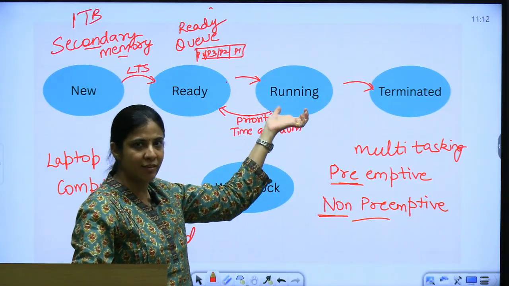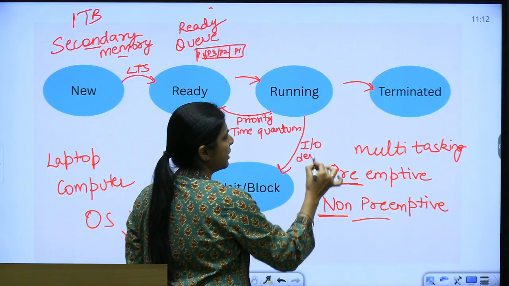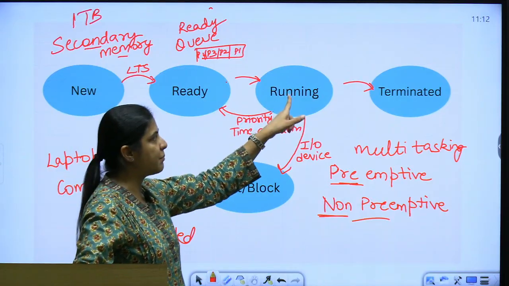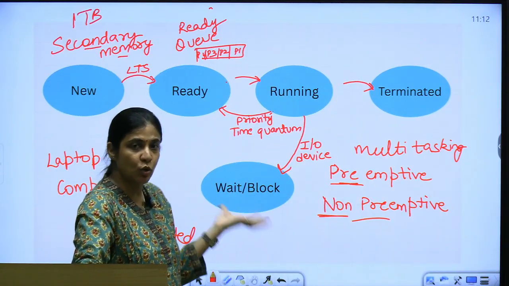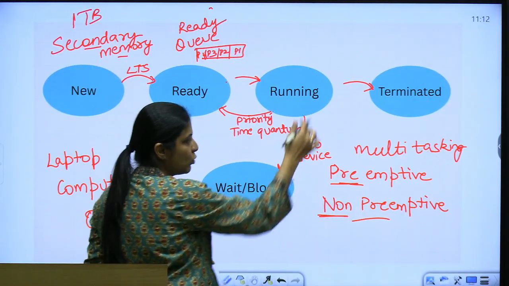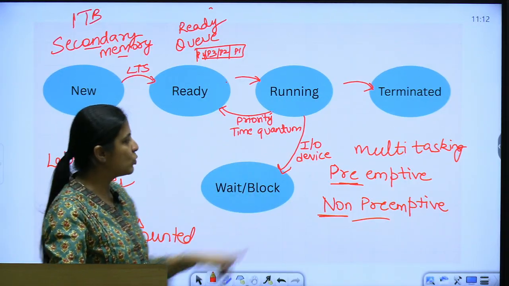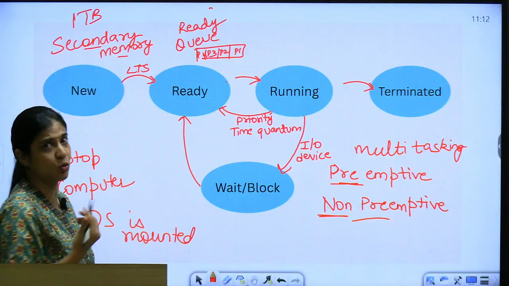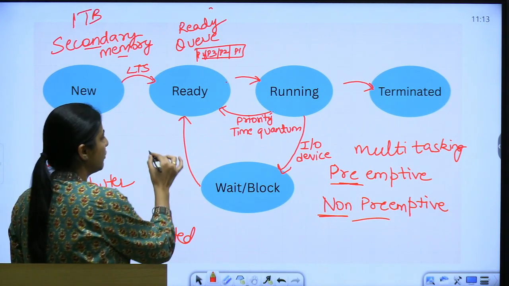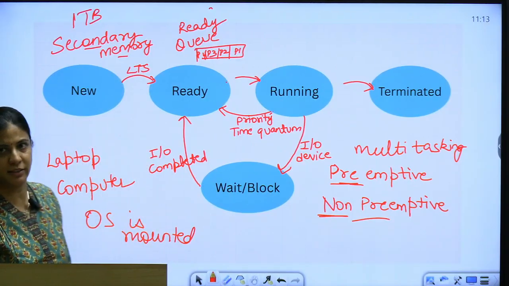Now we have the next case. The process which is in the running state is asking for some IO device. For example, before finishing, it wants to read a file, or it needs a printer or scanner or any IO device. So what will happen? The CPU will say, okay, go to the waiting state so that my time is not idle and I can start executing some other process. Here the process was not going by itself; the CPU is putting it into the waiting state. As soon as this input output work is done, the process has got what it required, that is, it has read its file, or it has got its printer or scanner, whatever was required. The input output request is completed and it will go back to the ready state. This was the next case.